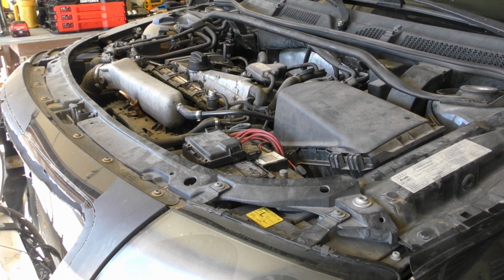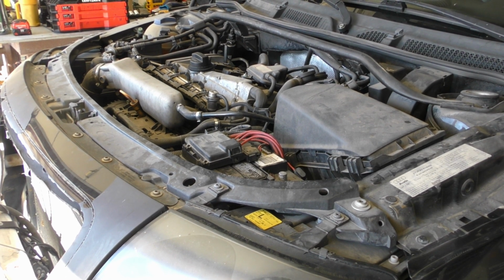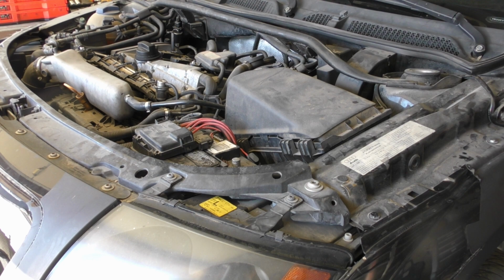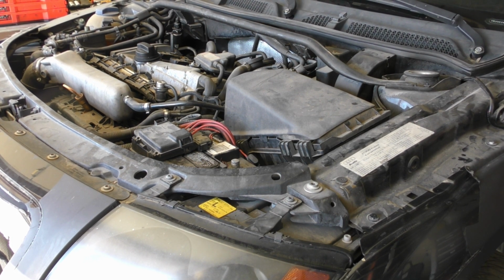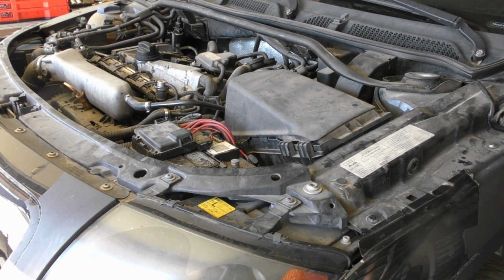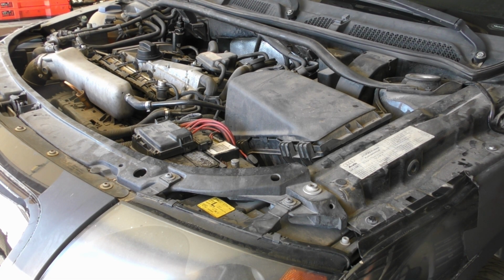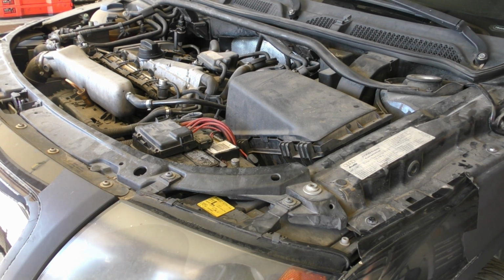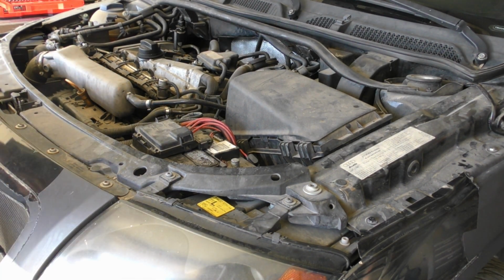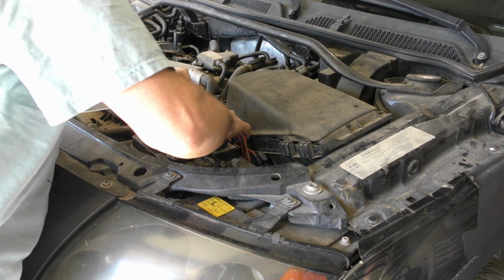I'm going to replace the 5-speed trans, and in order to get that to stick in here, I have the clutch pressure plate and flywheel, but not the clutch plate because it was worn down too much. So this is where I'm going to start, on the top of the engine. Take the battery out first.